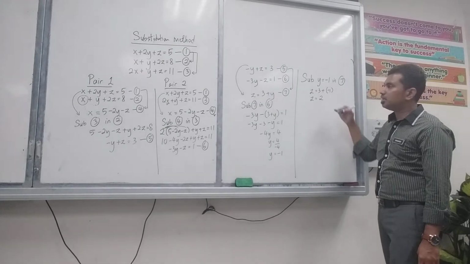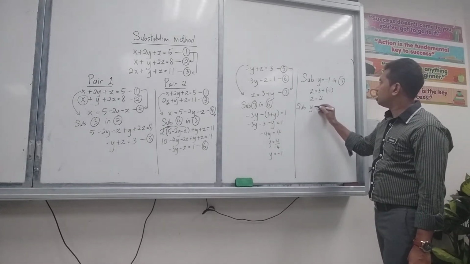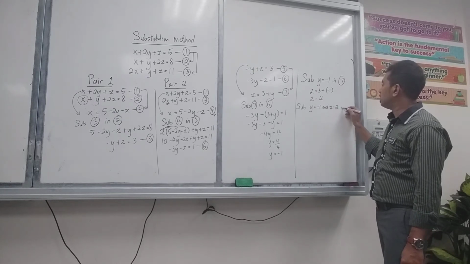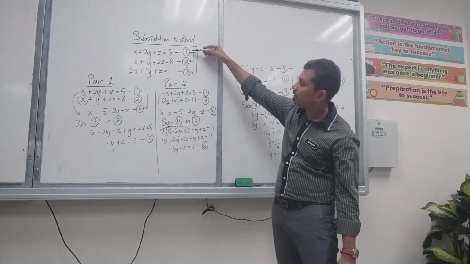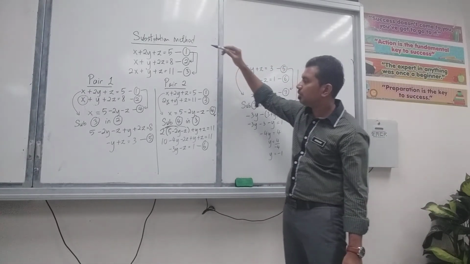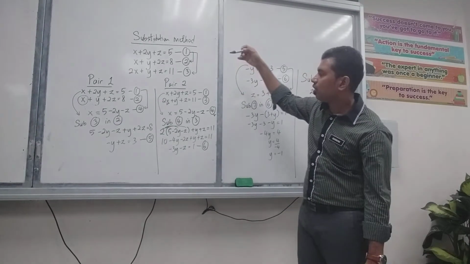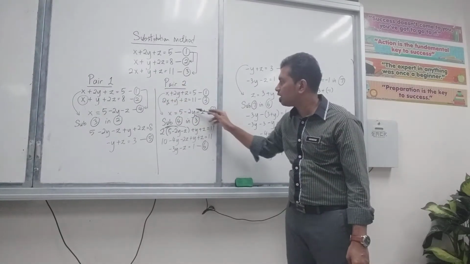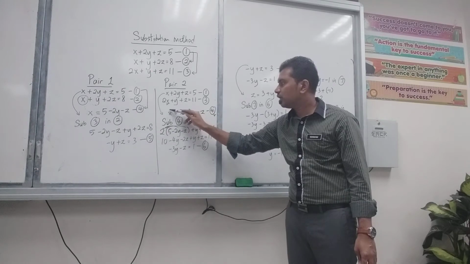The final step is sub y equals to negative 1 and z equals to 2 in, okay, you can see here the first equation, the one that we choose in the beginning. Remember, you can sub in 1, you can sub in 2, you can sub in 3, or even you can sub in 4. Much easier because we already arranged. You can see or not? When you sub in 4, it's already arranged. We can easily find the x.